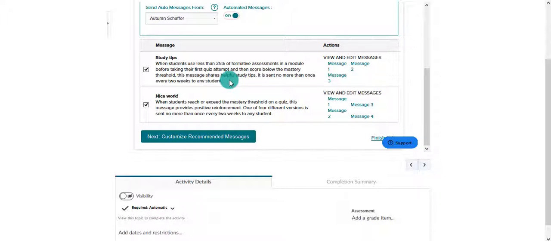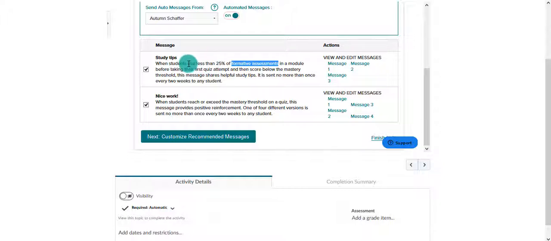So with the study tips, within each study plan, there are modules for the students to review, and built in those modules are little formative assessments. So just a couple of questions that are built there. They're not graded, but it does track if the student completed them.